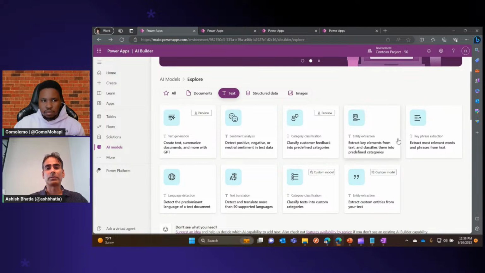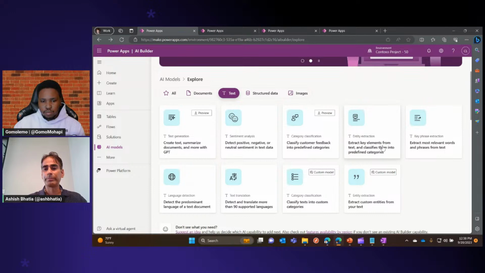So again, you can identify some entities, whether it's people, places, locations, or define your own custom entities, right, that you care about, and train a custom model by giving it some examples, and thus extract entities from an incoming text. This would be good for example if you're doing some kind of rental agreement processing, or even from email, if you are trying to extract order information, right, then that is something that you would leverage from an entity extraction standpoint.